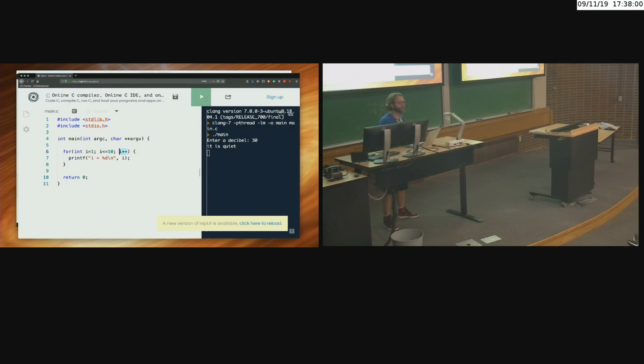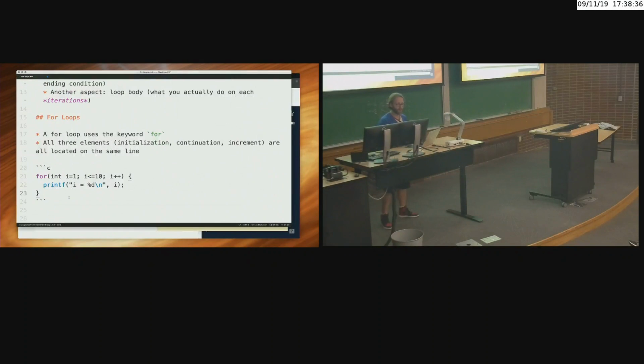Let me go ahead and run this and show you what it's going to actually run. It's going to run 1, 2, 3, 4. What's the last thing it's going to print? 10. Of course, it's printing i is equal to these things. There's our first basic for loop. Again, this is the initialization condition. This is the continuation condition. While this is true, I will continue to execute the loop. And then this here is my increment condition that is executed at the end of the loop.